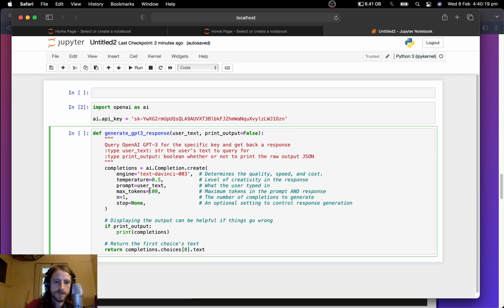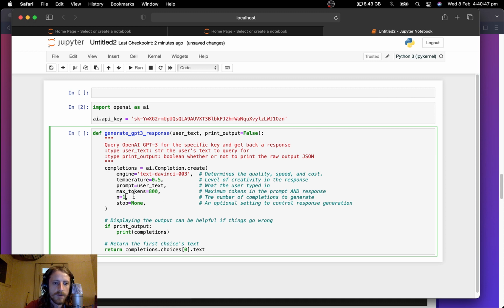The max number of tokens, you want to change this, because if you're writing something longer, this isn't enough. I usually change it to 800, so then you can get a full thing out in one response, which obviously you need. Number of completions, I just leave that as 1.